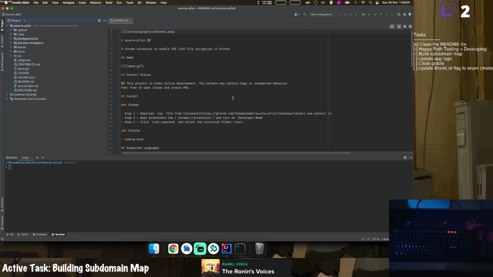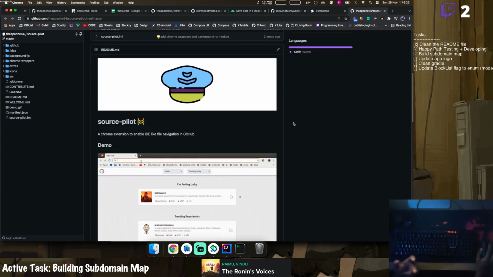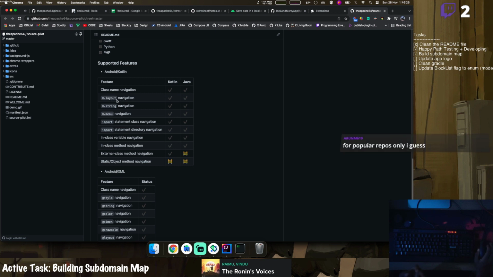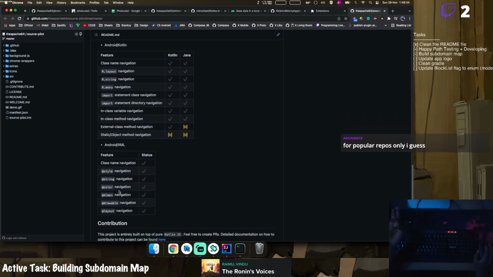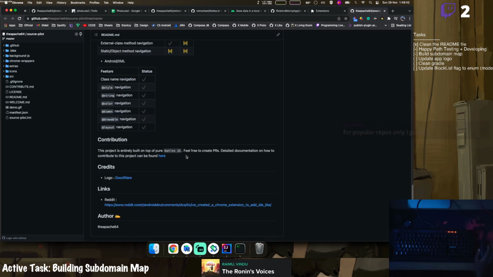That's a great feature. I believe GitHub already has its in-house solution for that. So GitHub has that for languages like JavaScript, Java. GitHub doesn't have Kotlin support. Also, GitHub doesn't know about Android project structure. So basically, this plugin can navigate from R.layout to layout files, and @string to string files, Android specific things. So this library had this feature. I don't know if it works right now or not, but it had that for popular repos only, I guess. Oh, I think it's not for popular repos. It's based on language, like for Java, Python.